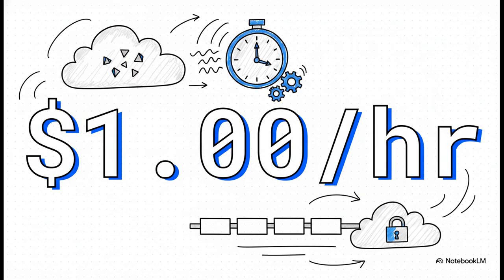But here is the other side of the equation. $1 per 1 million tokens per hour. This is the insidious hourly storage fee. Google literally charges you to keep those tokens warm and ready on their servers. So if you cache a massive context and forget to set a proper expiration time, this hourly meter runs 24/7, and it runs whether you are actually querying the model or not.